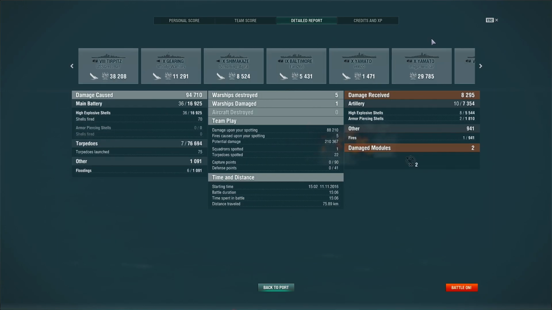I don't know what happened to the friendly gearing. He was absolute bottom. He must have died right off the bat. Most of the damage, torpedoes, not a big surprise. We hit 2 or 3 ships significantly.